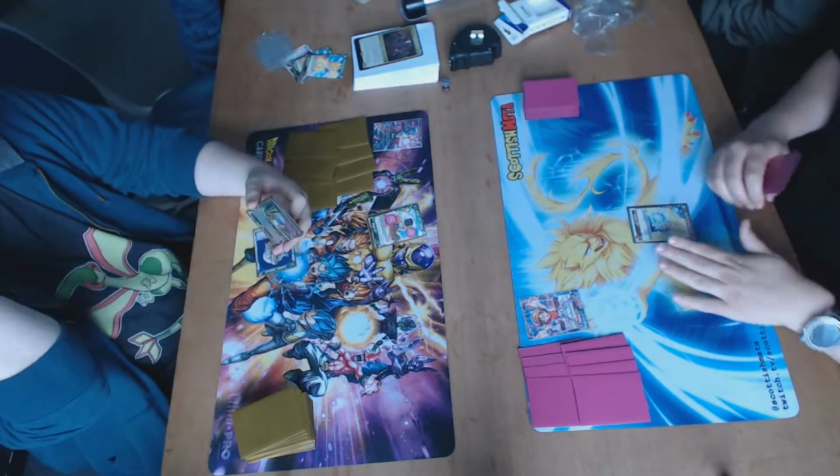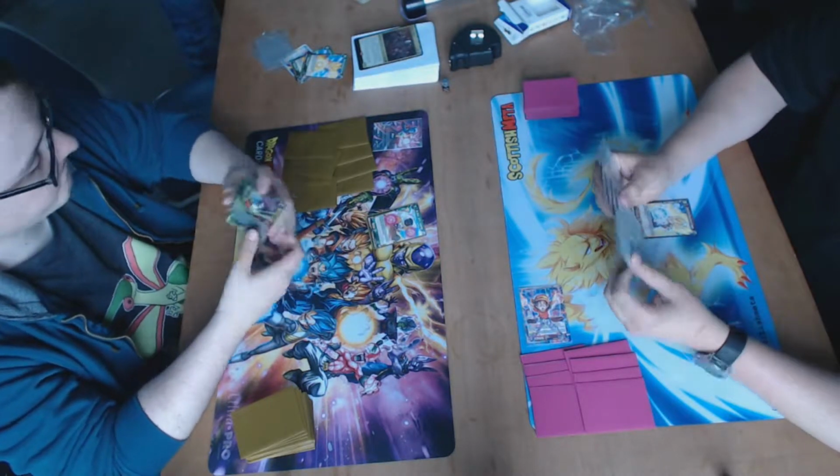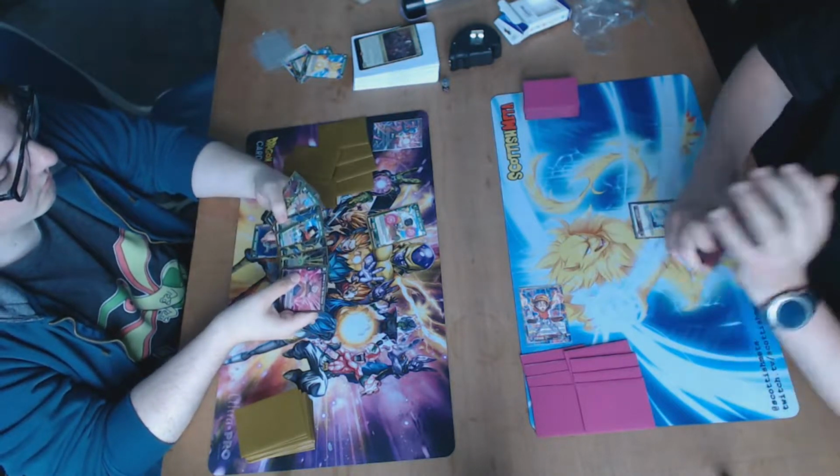I charge a double shot Vegeta, attack with Pan, and save the energy. I'm pretty sure this was a weird hand where I had like all 4 of my double shot Vegetas after mulliganing.